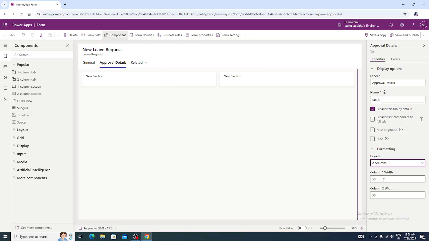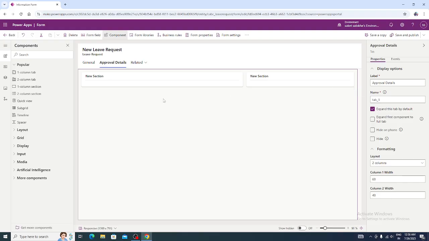Now here you can also adjust the width of the columns. Okay, here column 1 is of 50%, right? So let's make it as a 60, let's make it as a 40. Yeah, you can observe here. So this section is of now 60% of width of total area of the tab, and this new section is occupying only 40% of the tab.